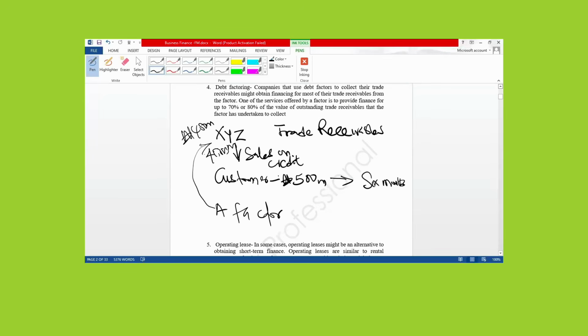the factor tends to keep 100% of the money, that is the 500 million, right? No, the factor will collect 500 million on behalf of the client. He can't keep it. Okay, so if we collect the 500 million, since he has already given XYZ, the client, 400 million upfront to do his business, what happens to the receivables that he's collecting, sir?